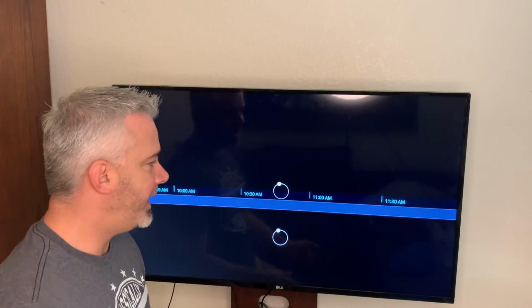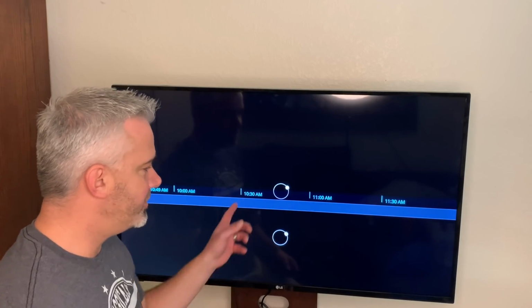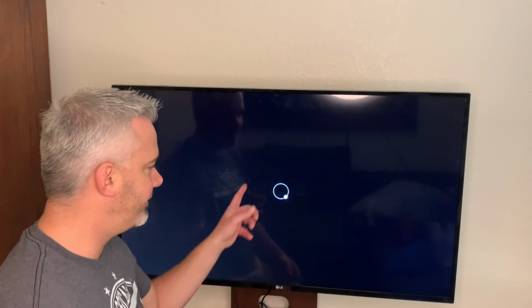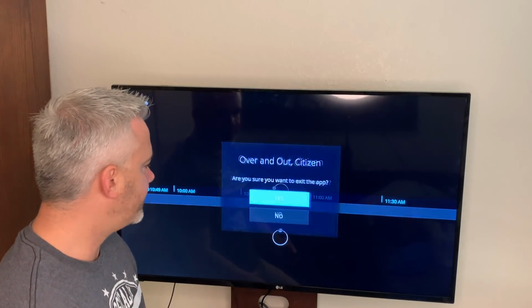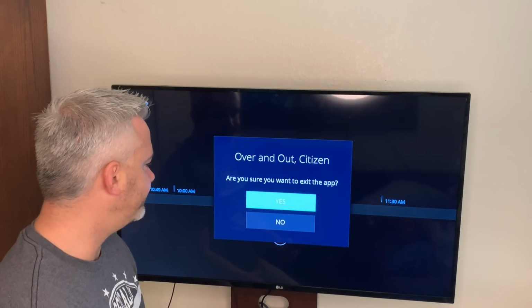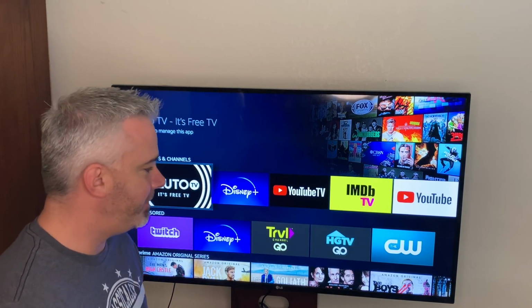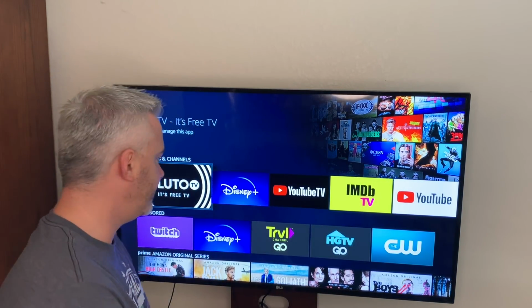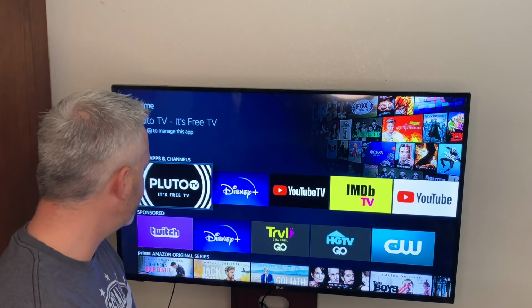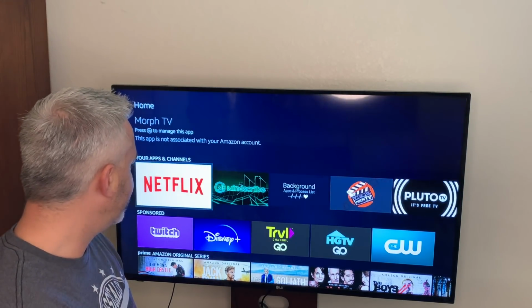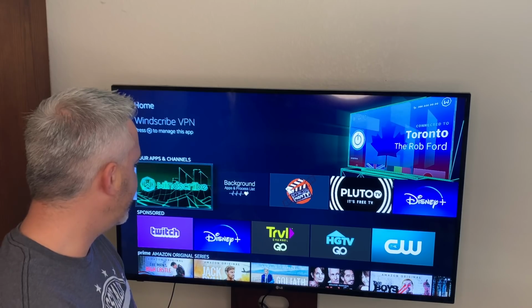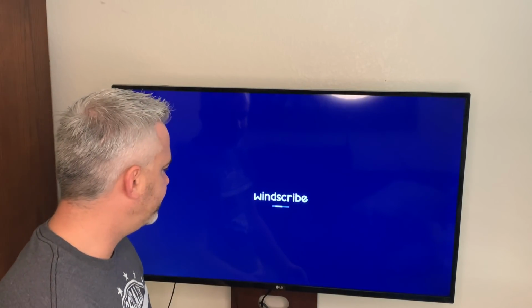I've already downloaded the app when I was in the US. It will just do this right here. It's not going to work, or it would have pulled up by now. All right, so let's go ahead and go back. Yep, over and out. All right, so you can't use it because I'm in France. You don't have Pluto TV in France. Can't download it, can't use it, can't do anything with it. Let's change it back to the United States and see what happens with that.